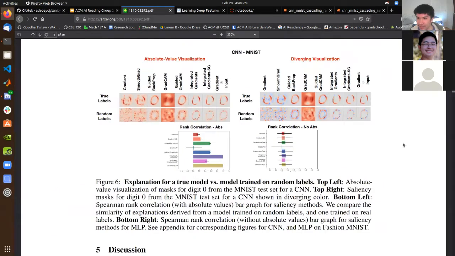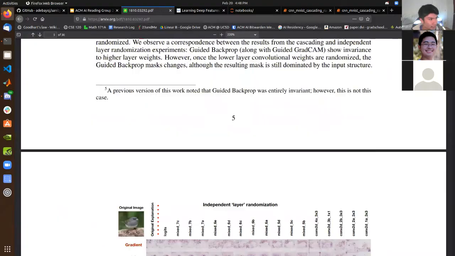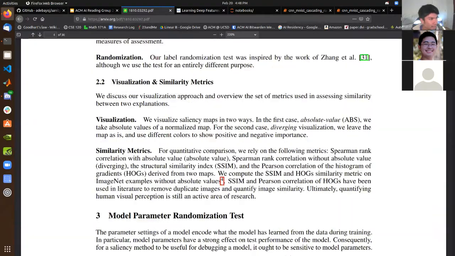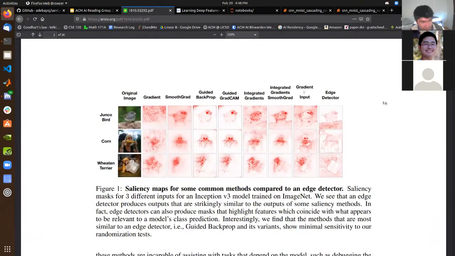The hypothesis that the authors give, let me show you the image, is in this diagram. So hopefully you're all familiar with edge detection. If you're not, basically you're looking for a certain feature, which is called an edge, which is literally what it sounds like.